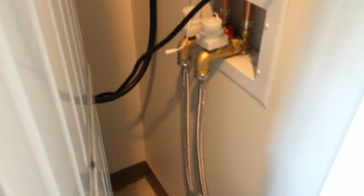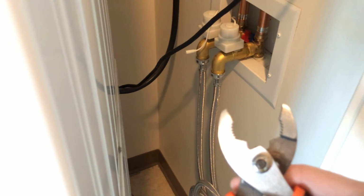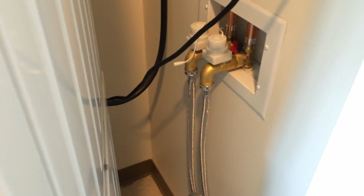Okay, so you can see here both hoses are now hooked up, new stainless steel ones. I'm going to use this pipe wrench to just tighten things up, about a quarter turn, not too much, you don't want to damage anything.